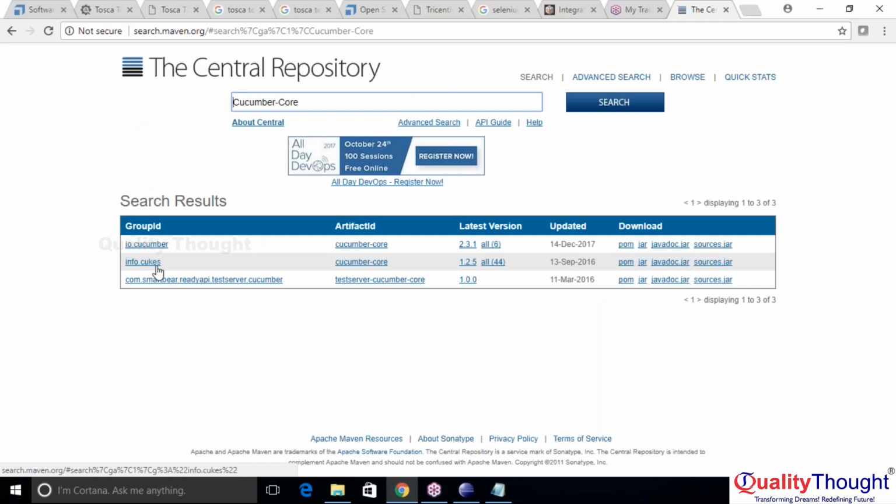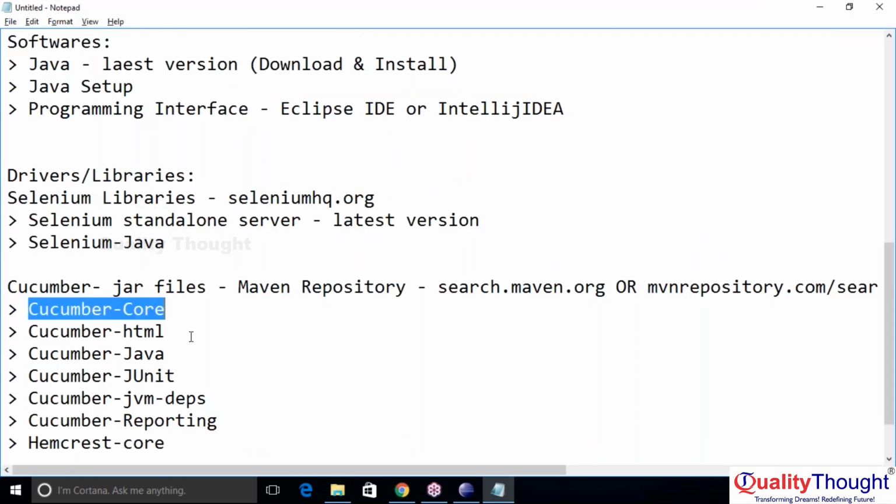And one more note: once you are downloading the latest version, every library in this list, Cucumber HTML, Cucumber Java, must be the latest version. If it is not the latest version, if it is not compatible with the old version, then your script will throw an error. Whatever we are downloading should be the latest version. Then only we can execute the script easily.